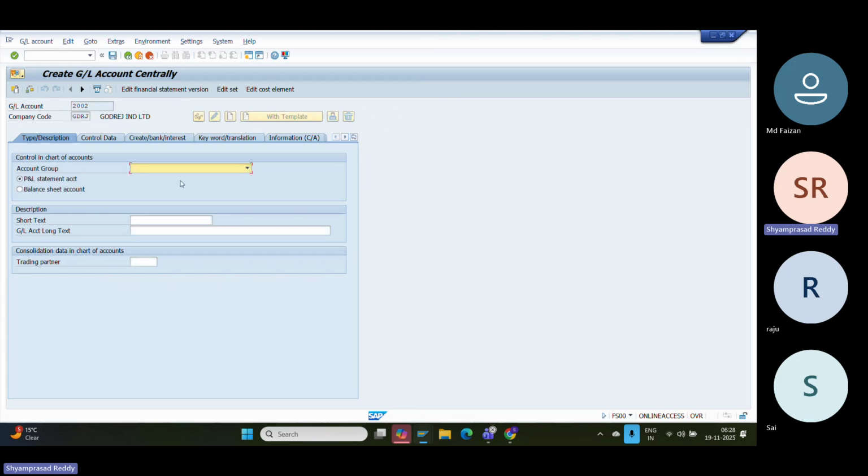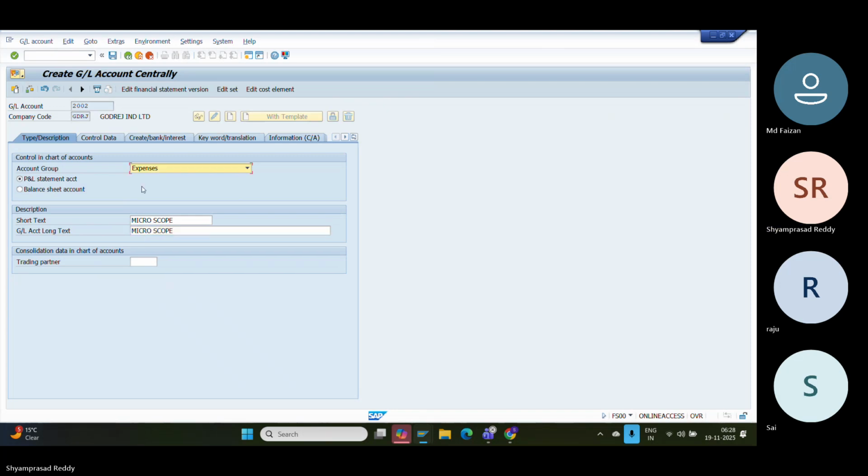Okay, expenditure, like here, expenses, and here which one we are purchasing from the vendor. You can take microscope. Okay, microscope.